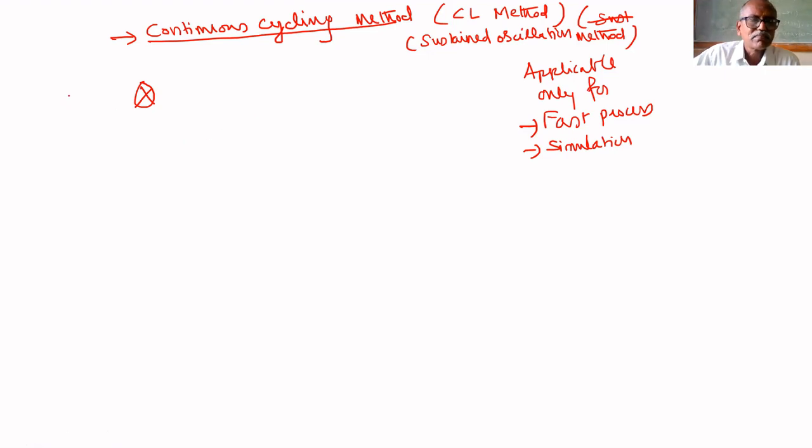That is the flow process. In the flow process, we have to put the process in closed loop. Put the controller in P only mode.